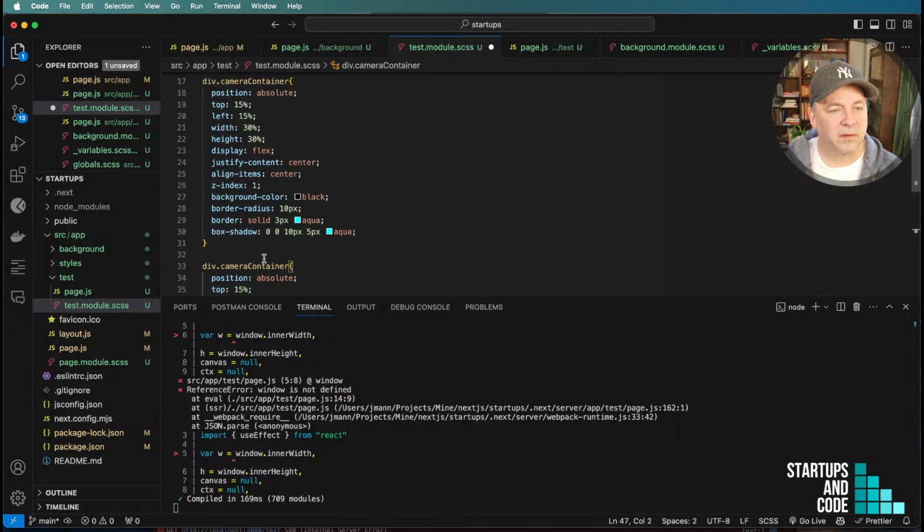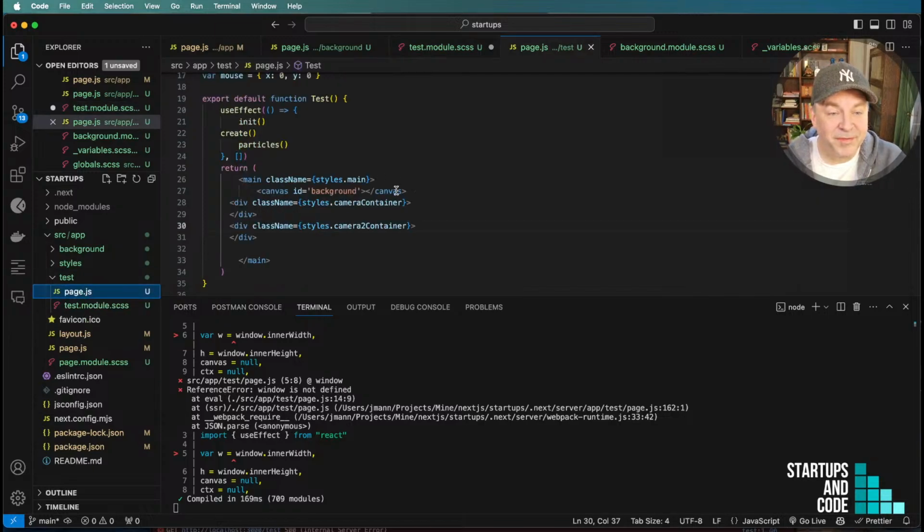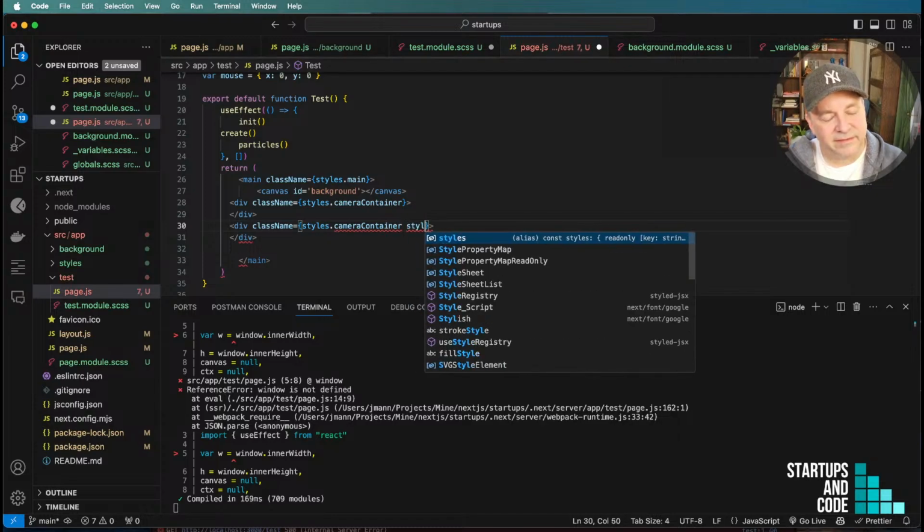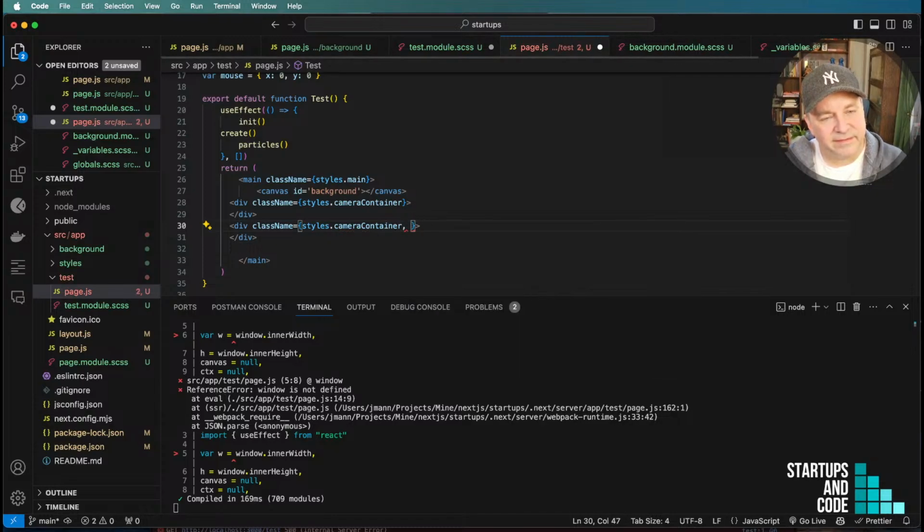So let's do that. Let's use CSS the way it's supposed to be. So styles equal camera container. And then styles dot interview camera. Is it cool?